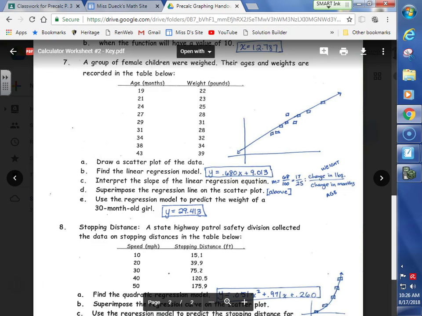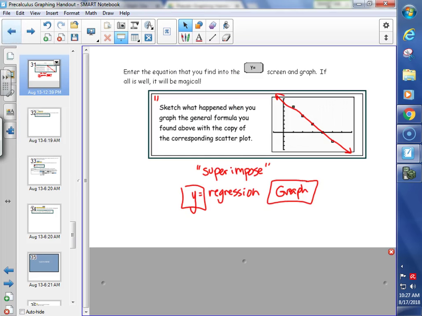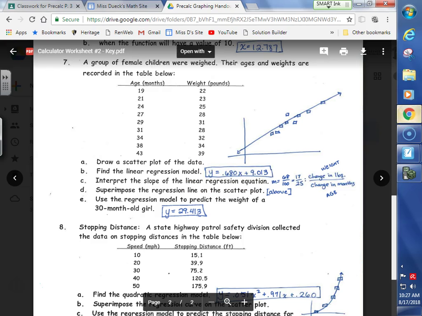Okay, it wasn't technically in the handbook, but remember yesterday, I think it's right. Where did we write it? We wrote it underneath this one. So we added the word to our handbook underneath your number 12, right? We wrote superimpose underneath your number 12 in the handbook, because this whole process of taking the regression, putting it in the y equals, and sketching it on top of the stat plot or the scatter plot, that's called superimposing. So all you had to do is take the regression, make it y equals, and graph. So that's why the answer looked like it did on the worksheet, in the sense of not just having the scatter plot, but also having the linear.